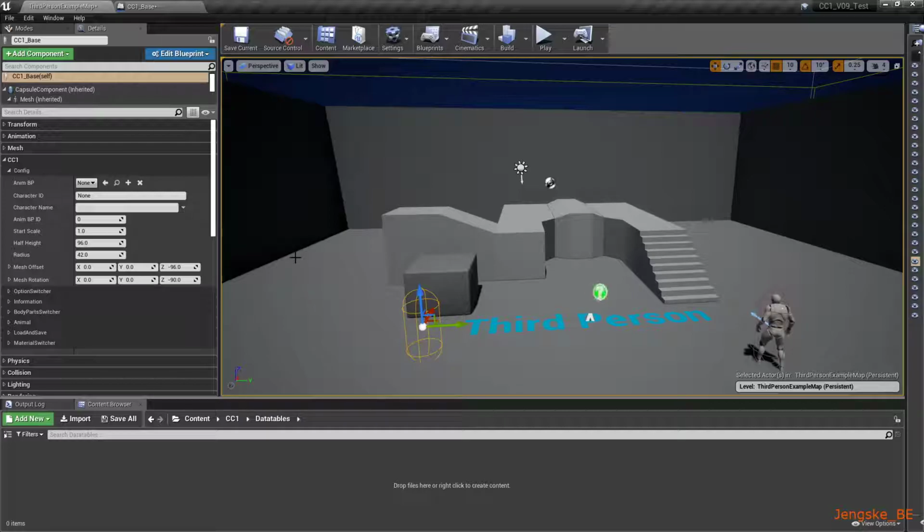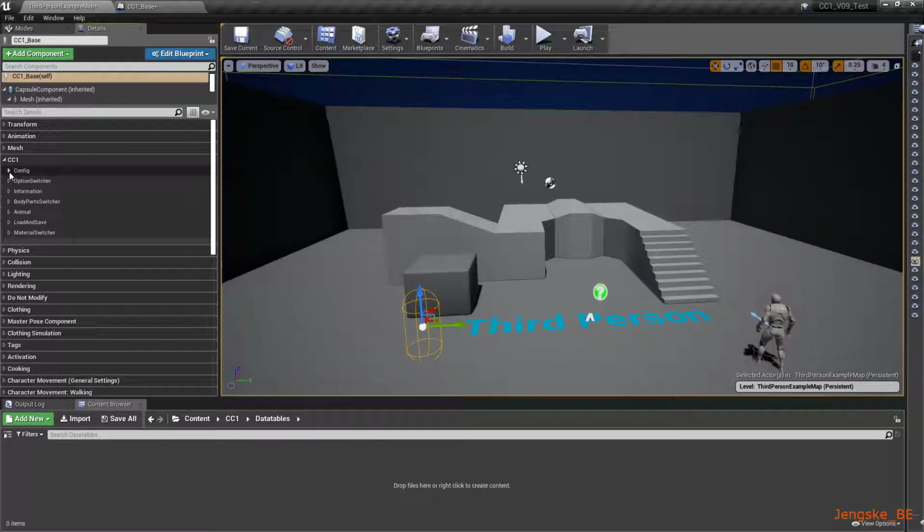Okay, so like I say, you just need to fill in your name, it automatically loads that character, and then the rest will come. What is in this version? This is, like you already saw, the configuration with a little bit of information when you fill in the character ID.